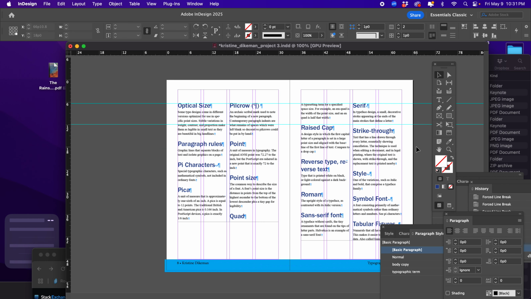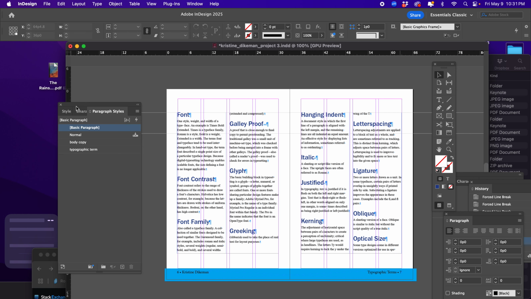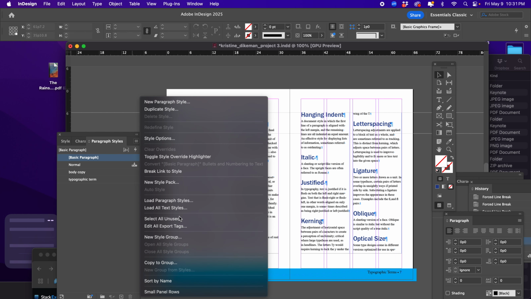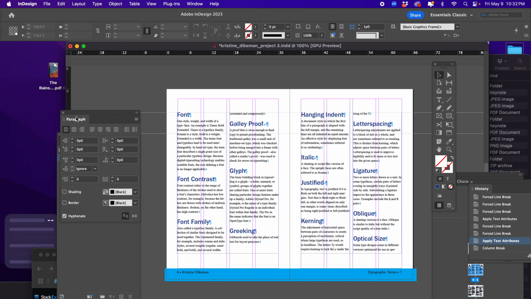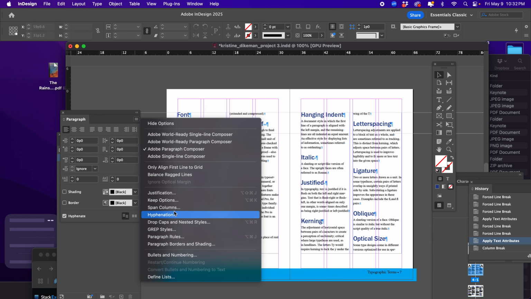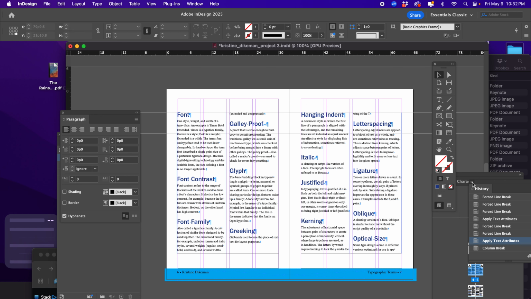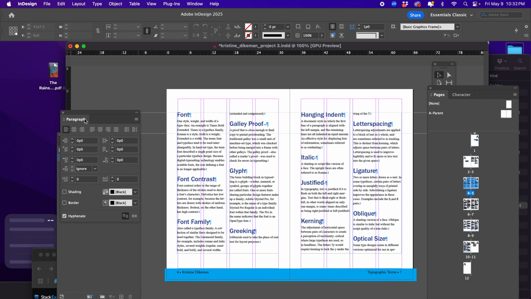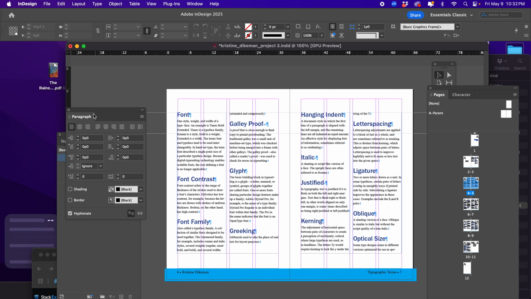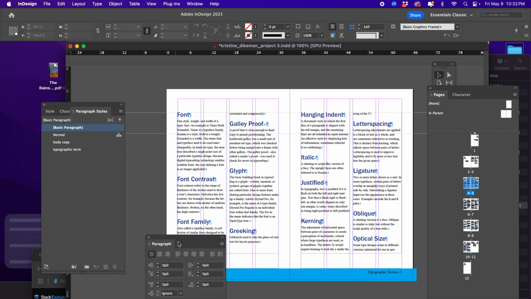Let me undo what I've done and go to a page. There we go. So you can see I've got these widows here. Now, this control that I'm talking about is located in, sorry, not paragraph styles, paragraph. I always mix those up. So it's inside the paragraph window, and I go to the keep options. And here are the keep options. But I've already made this style sheet. My style sheets, like yours, are already in place. So instead of adding this control through the paragraph window, I'm going to add it through the paragraph styles window, okay? But it exists in both places.